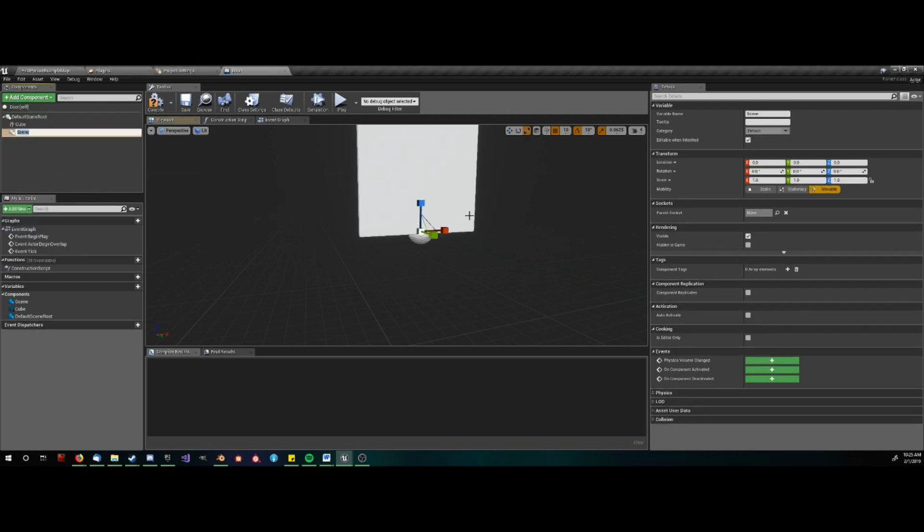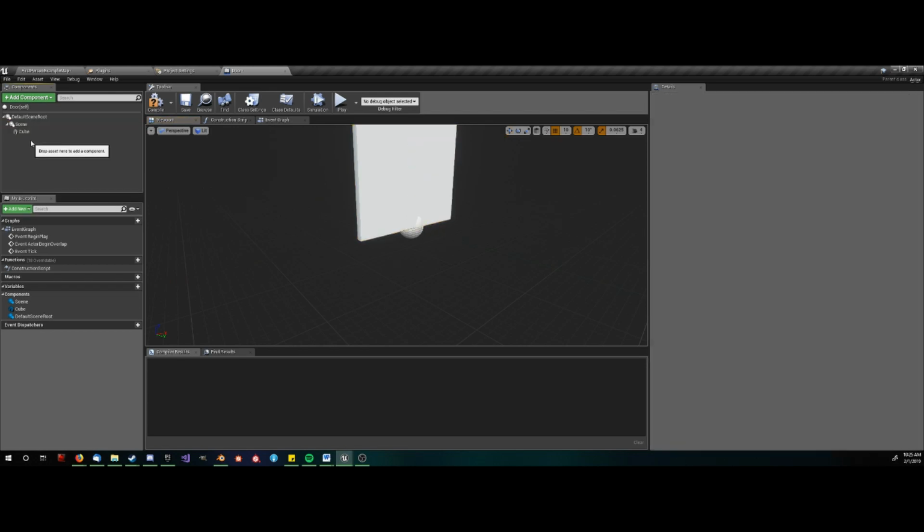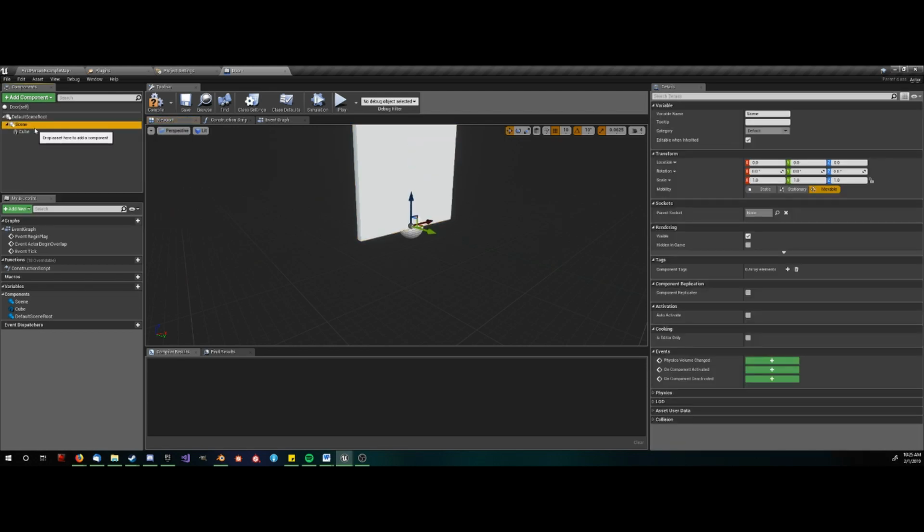Because you want the scene component to be at the origin of your actor, 0, 0, 0. And then you can put the cube on it. And we can rename this scene component to be door pivot.